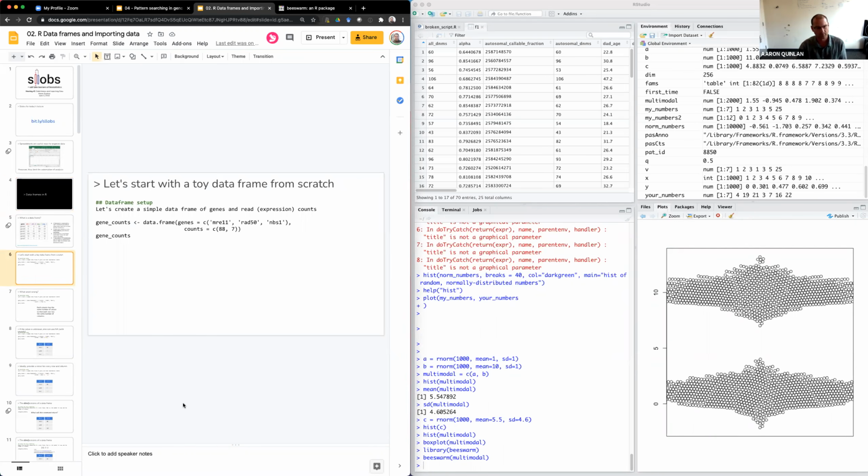And that'll be important because we'll be building upon those concepts when we start talking about RNA-seq. Also, there are some incredibly good packages now in R for working with data frames. So I would encourage you to think about trying to get your data in a data frame format once you go through this for analysis in R in the future.